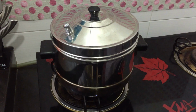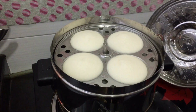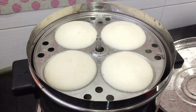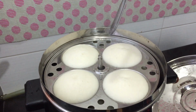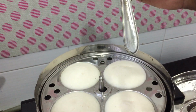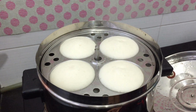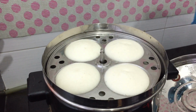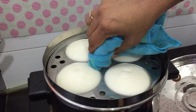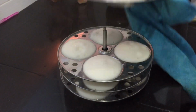It has been 10 minutes. Now let's open and see. You can see the idlis have turned out well. You can see the spoon has turned out clear. So now our idlis are ready. Switch off the flame and take it carefully. Separate this immediately.